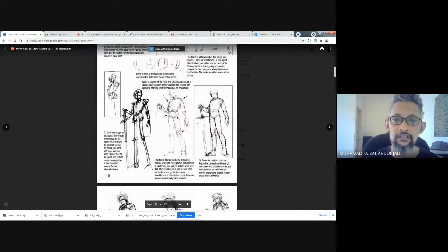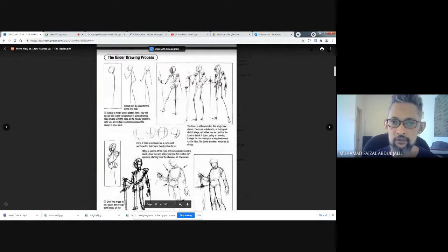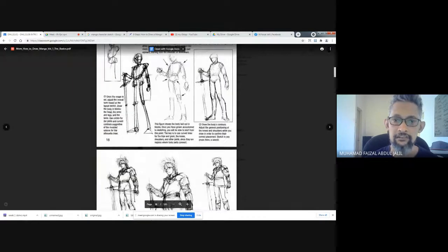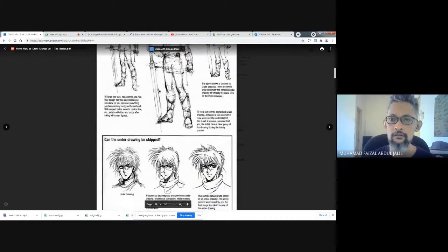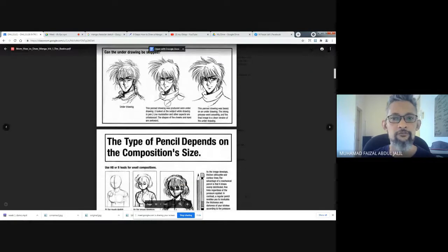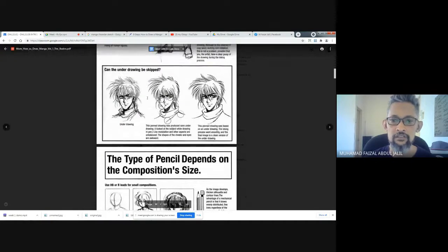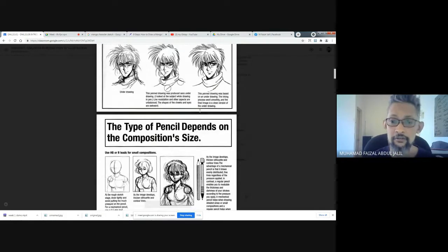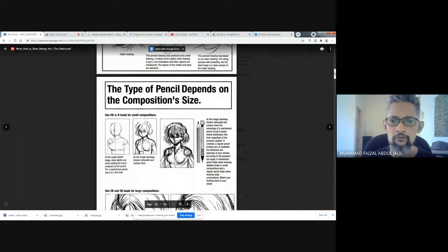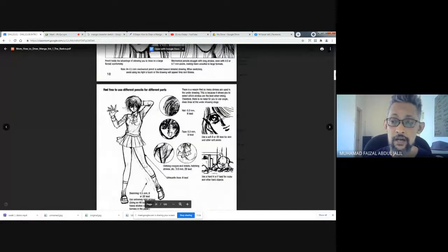This is one of the processes I see from the earlier development sketches: a few postures, and then they design a gesture line like this one before they add some of the details for the rough sketch. Then they begin to draw again with some of the details before they add some of the elements on the stroke itself, and the final works like this, the cleanup line that we call it. A few sketches there. Can you see the difference when they draw? Basically they improvise from their first sketches. So if you want to draw manga, make sure you can draw better manga than any other Japanese people.